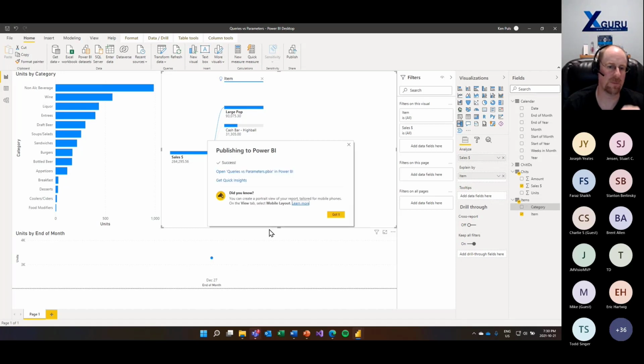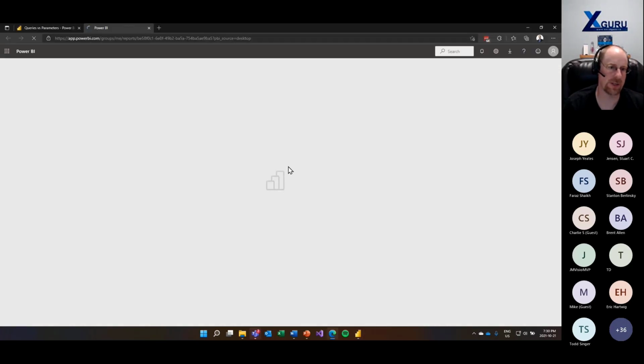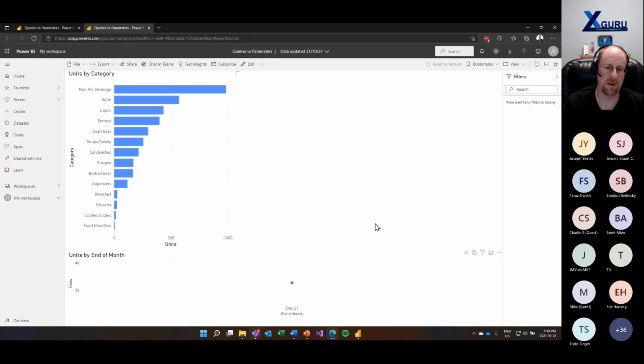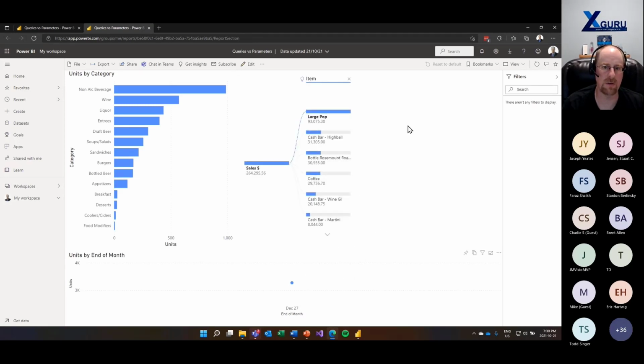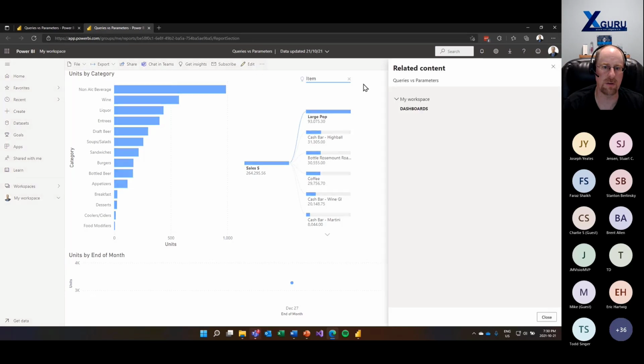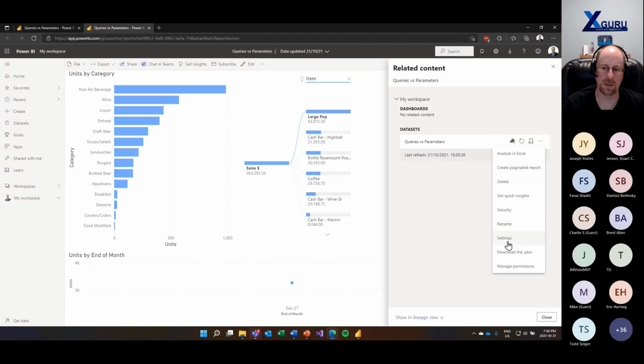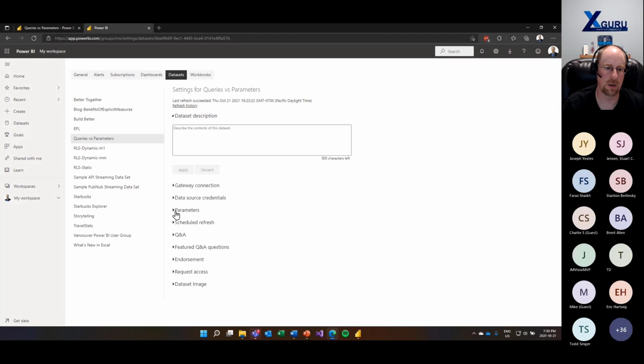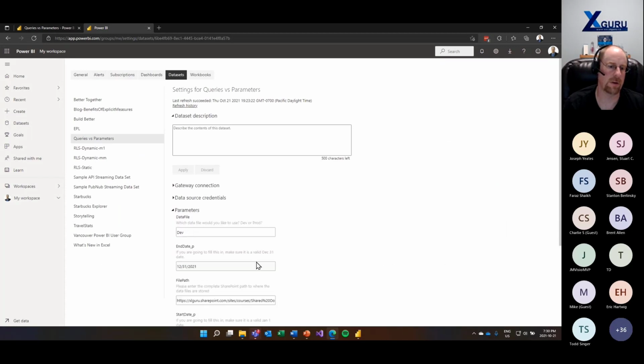Okay, so when this gets published and I go back and refresh this page, it's not using the prod. When I republish this report and take a look at my parameters over here, you'll see that it's actually reset to dev.